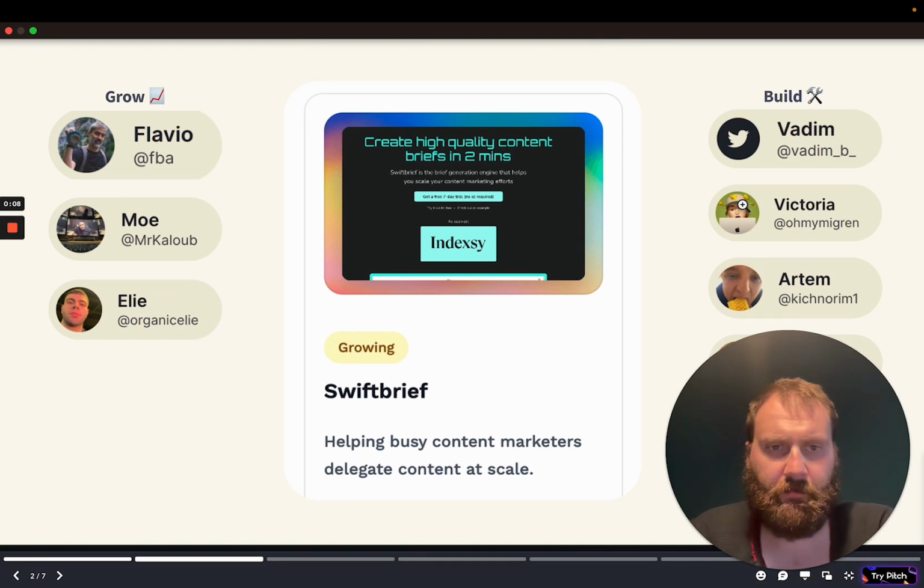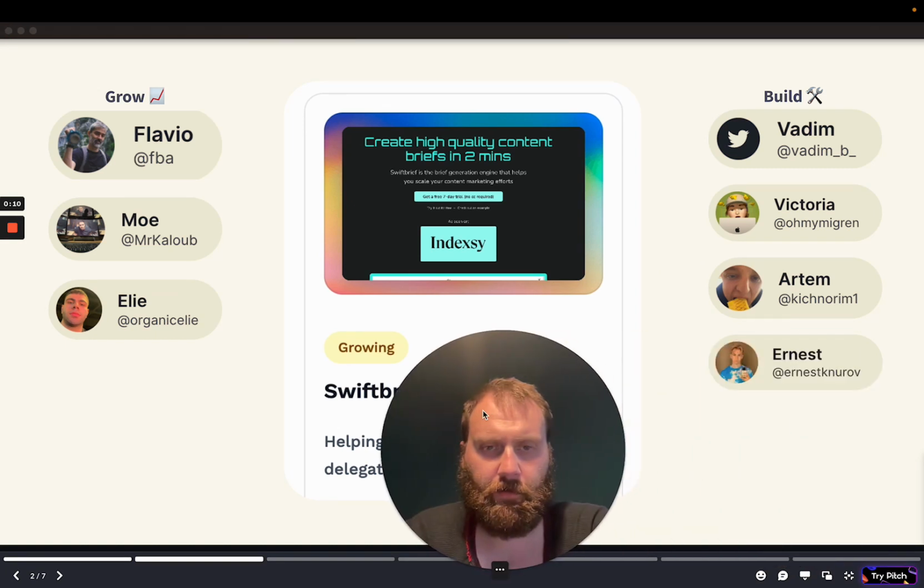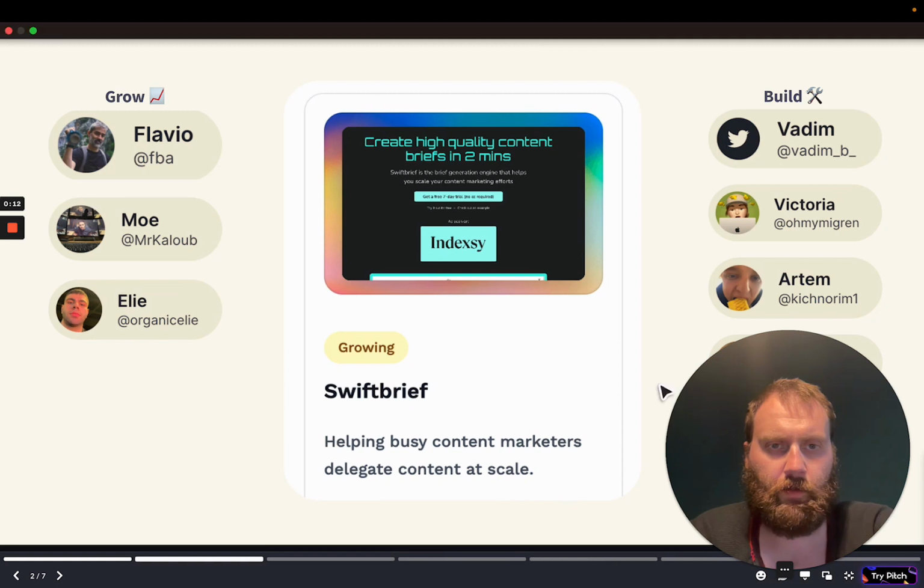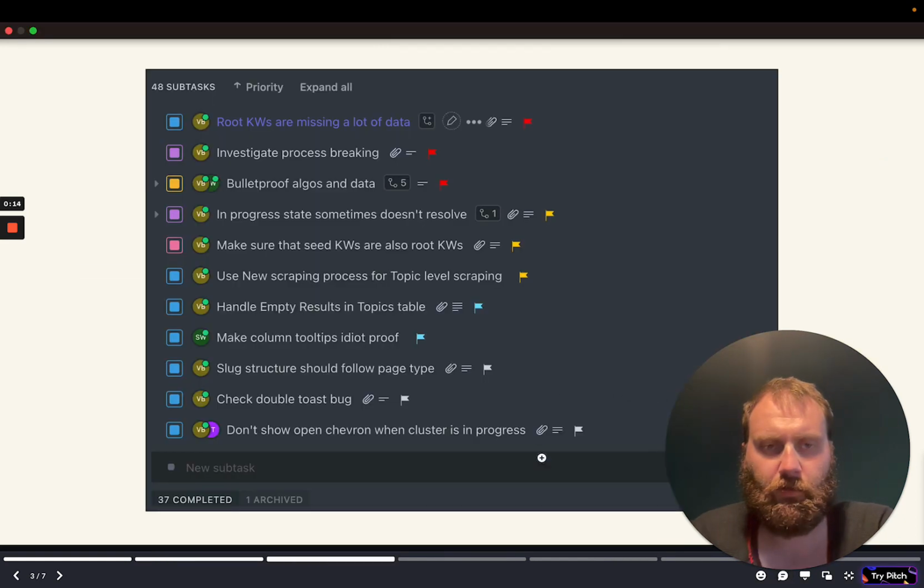All right, for Swiftbrief, our SEO outline generator, we are still working on V2. It's taking longer than anticipated, kind of ironing out the last 20%. Classic 80-20 here.